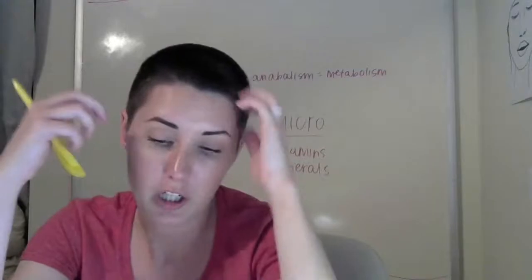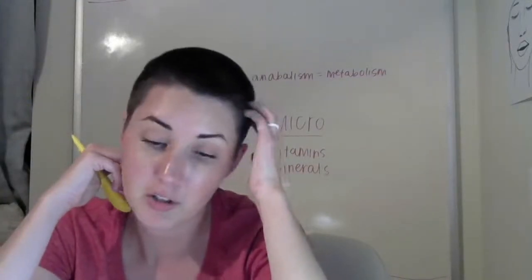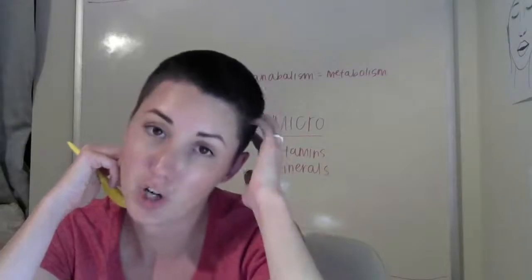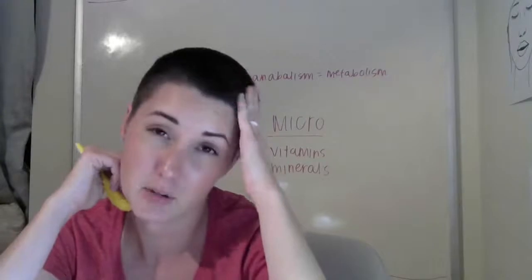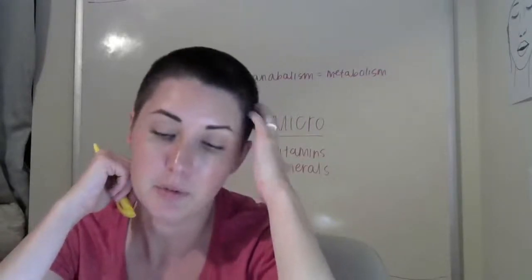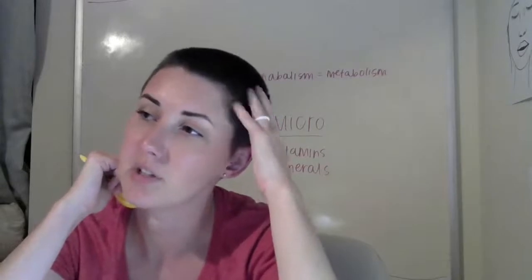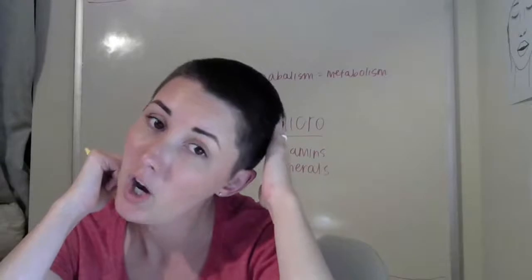Glucose, or sugar, is the preferred source of energy for most body cells. So our cells want glucose. Our body wants carbs. Our body wants potatoes. And our body cells want sugar. We can memorize that because if you put a stick on a cell, it would look like a sucker, and that's sugar. That's glucose.